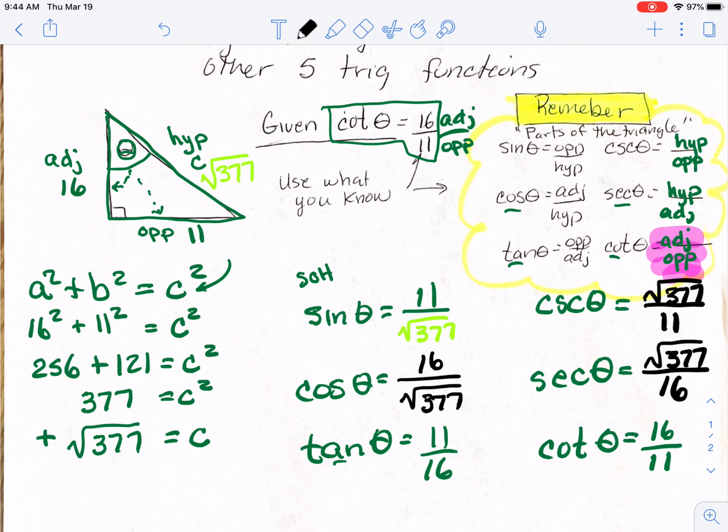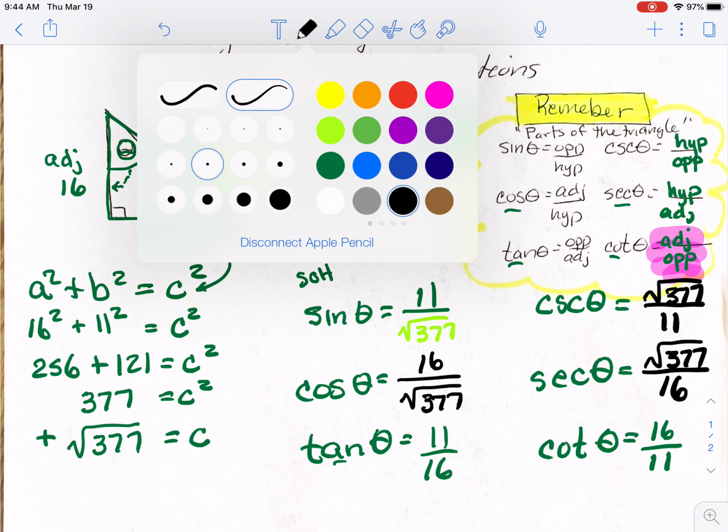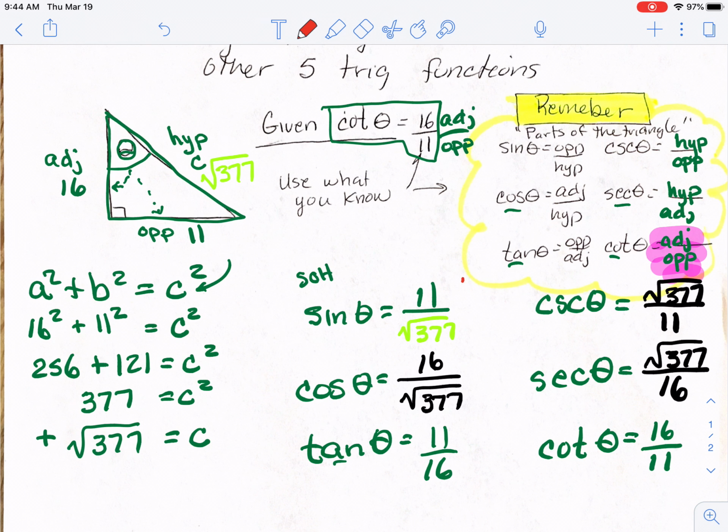Now we have one more issue. When you go to put these in Big Ideas to see if you're right, now this problem is not an actual problem from your work, but you can follow all these steps. Big Ideas wants denominators that are rationalized, which means we don't get to leave the square root of 377 in the bottom of our fraction here. So we're going to rationalize our denominator. We're going to do our favorite thing, multiply by 1, in a form that's useful to us. In this problem, the square root of 377 over the square root of 377 is useful to us because that's going to get rid of the square root in the bottom of the fraction.